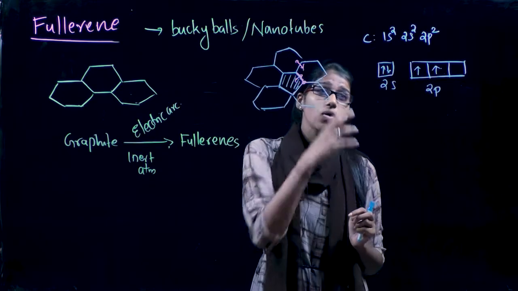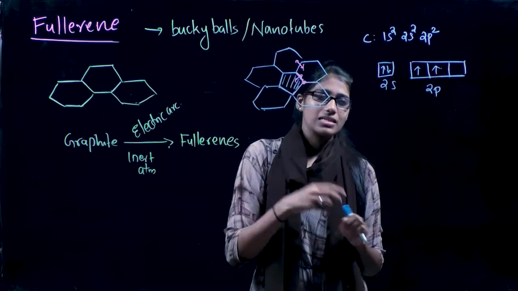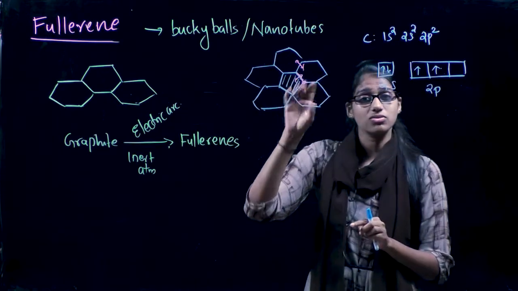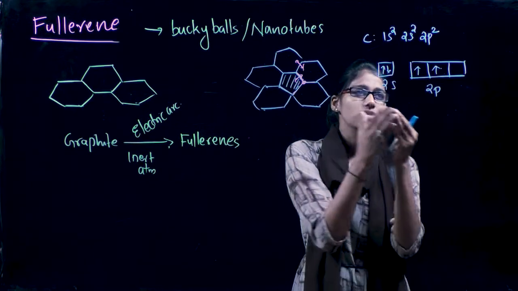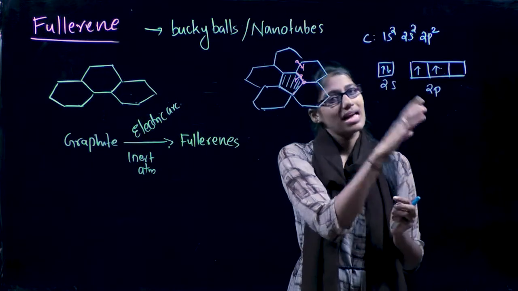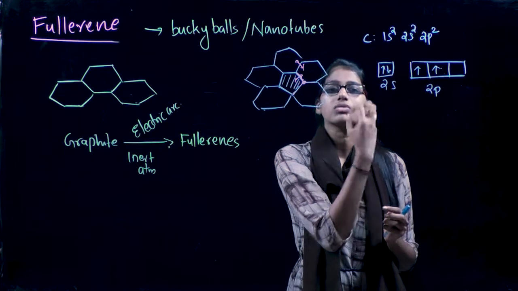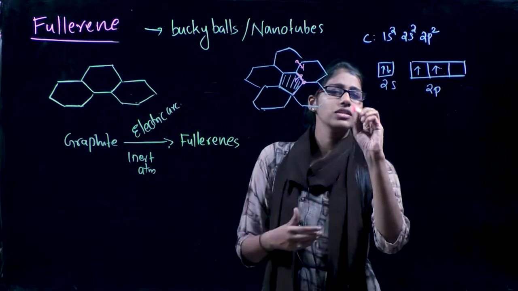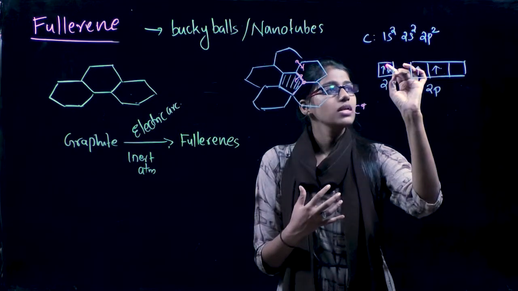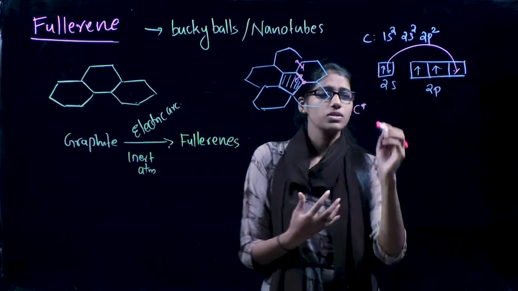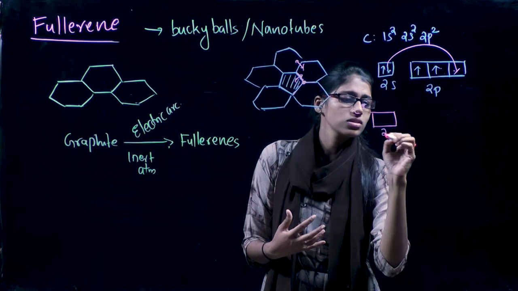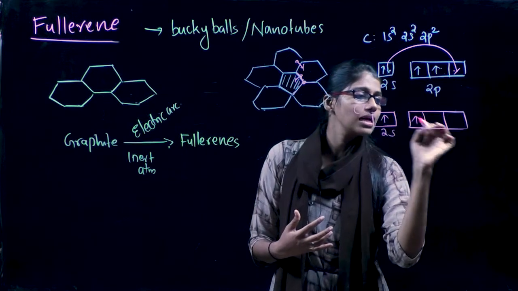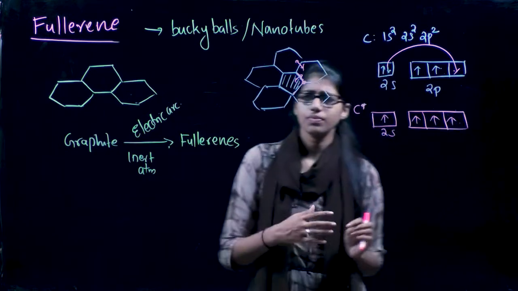Does the carbon require excitation? The answer is yes, because in this structure carbon needs 3 unpaired electrons, but in the ground state it has only 2 unpaired electrons, and the remaining 2 electrons are in the paired condition. So excitation is a must here. After the excitation, the electron gets excited into the 2p orbitals, so you have the 2s and 2p orbitals where you now get 4 unpaired electrons.